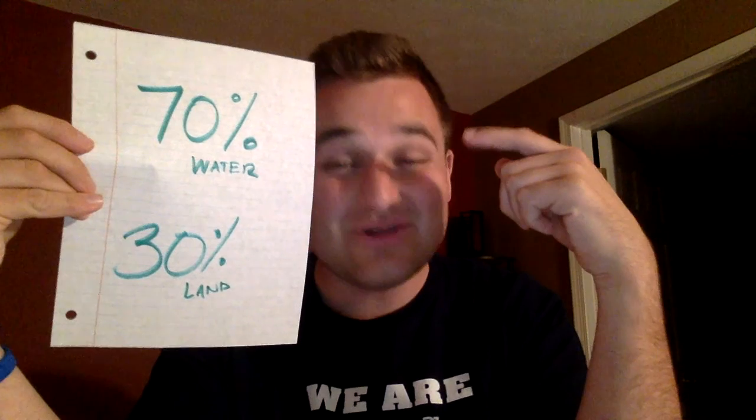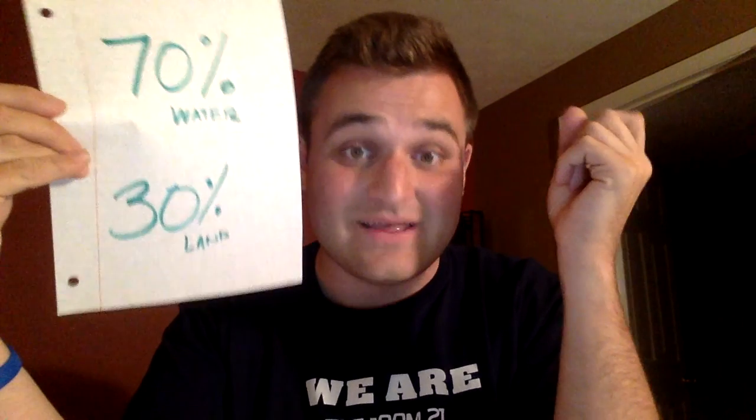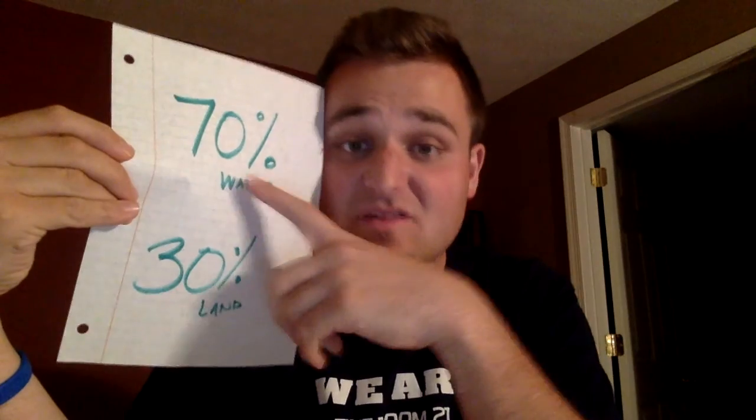Now I want to tie this into something that we just talked about in class today, and that would be where we get most of our oxygen from. Most people think we get most of our oxygen from the trees out in the forest, but we actually get it from the phytoplankton in the ocean. And here's why: because 70% of the globe is covered in water. So most of the oxygen that we breathe comes from the phytoplankton, those little microscopic plants that I showed you guys today that live in the ocean. That's where most of our oxygen comes from. And of course, this 70% number is salt water. So think back to all those experiments that we did in class.